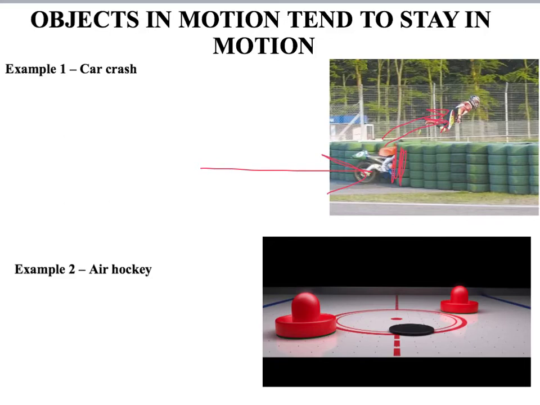Another classic example is, hopefully you've played air hockey, where these little holes on the air hockey table blow air, and that creates kind of a frictionless cushion of air that the puck can glide over. So if you hit the puck, it's going to stay in motion unless an outside force acts on it. And that outside force could be crashing into the wall or crashing into one of these little hitter things, or whatever they're called. So hopefully you get the idea. Now Newton's first law sounds more complicated than it is, but you see it all around you all the time.